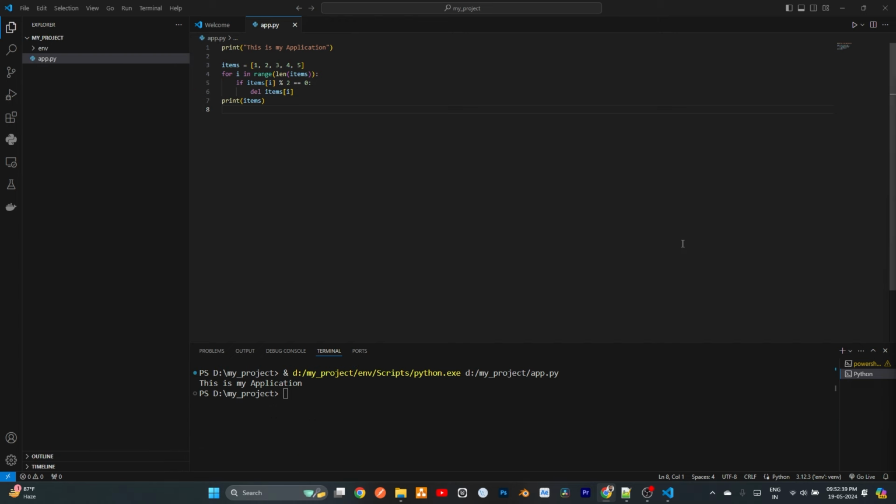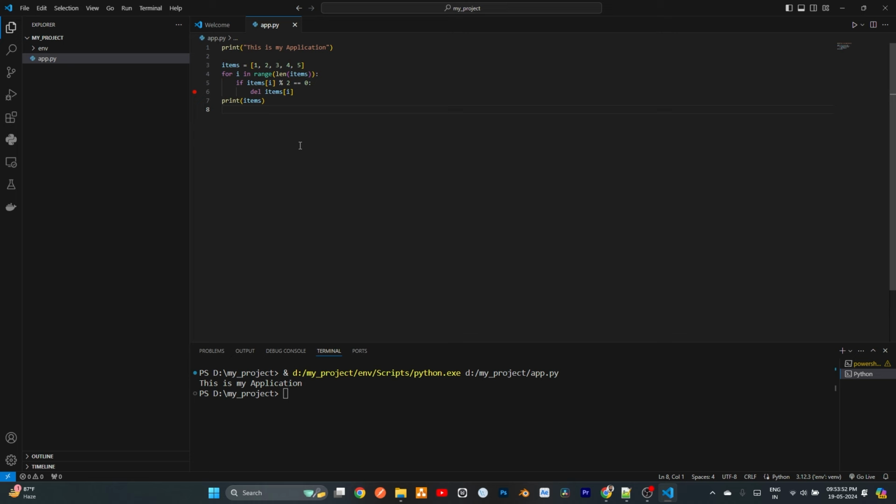So now we will look into how we can debug the Python code in Visual Studio Code. Debugging is an essential part of development. To debug the code, we can set breakpoints in our Python code. So here, just beside the line numbers, we can see there are dots enabled when we mouse hover on it. So here we can set breakpoints just by clicking it. So now we have set the breakpoint on line number 6.